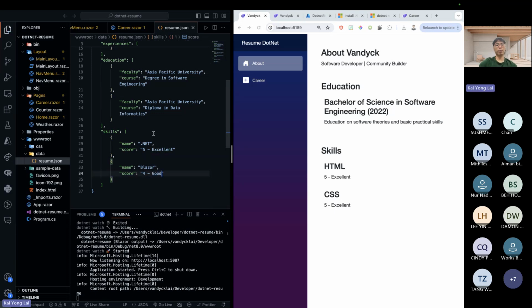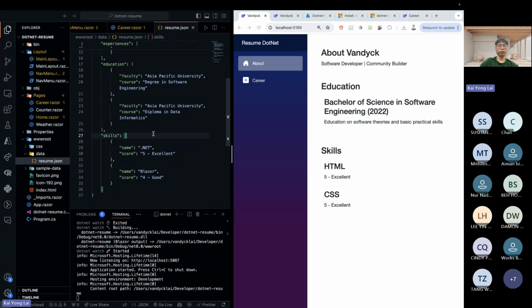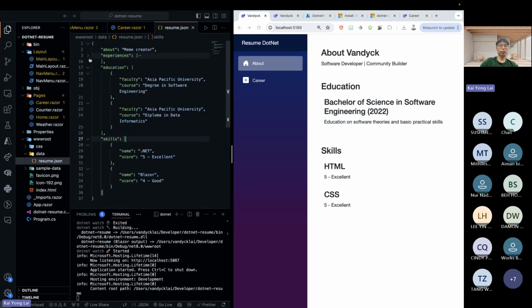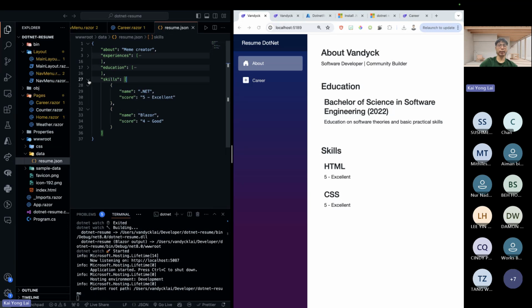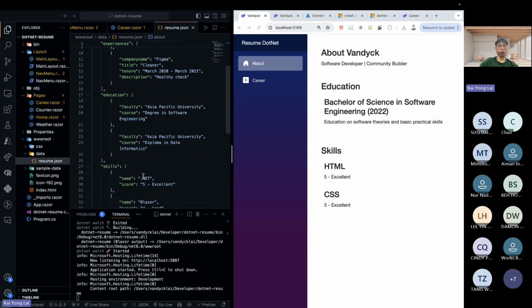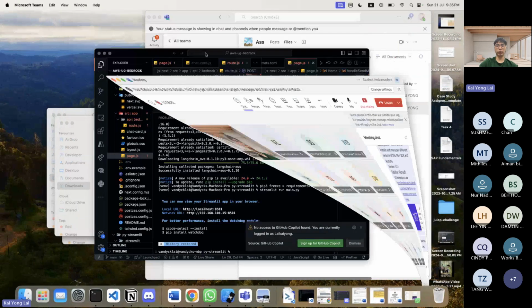Okay. So you can play along with the values that you want. And this is supposed to be the structure. So experience is a list, education is a list, skills is a list, and about is a string. Okay, let me know if you guys still need time on filling this up. I can allow a few minutes for you to do it.